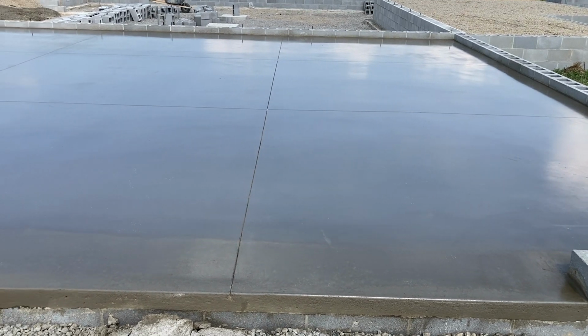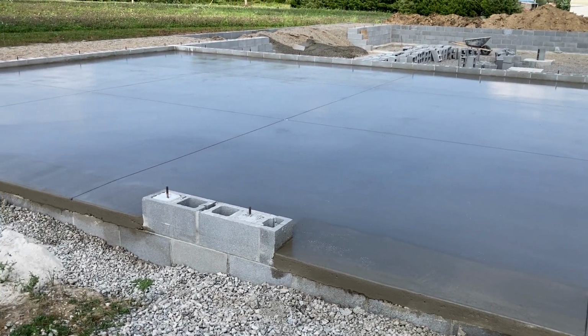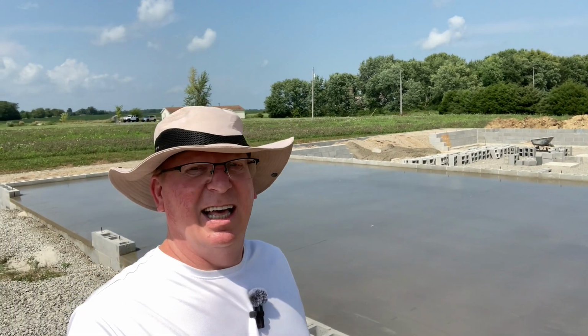They left. They have a solvent-based sealer on top. All the relief cuts have been done. This is set. It's got to cure up for a couple days. They're going to come back Friday. You can see the blocks in the background. There's a few blocks left over. If you can see, there was about a 1/4 yard of concrete left over.